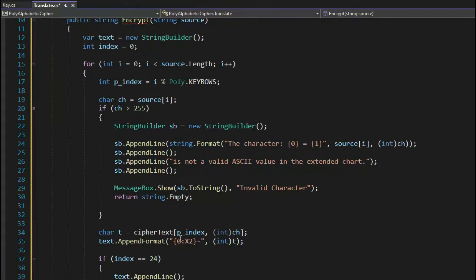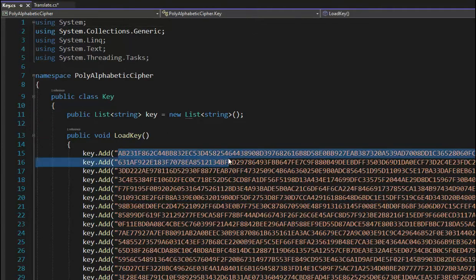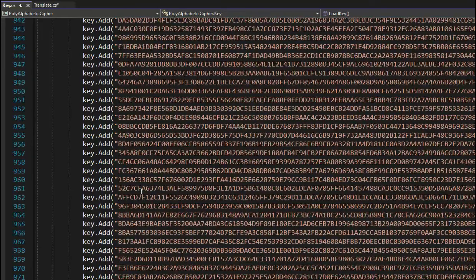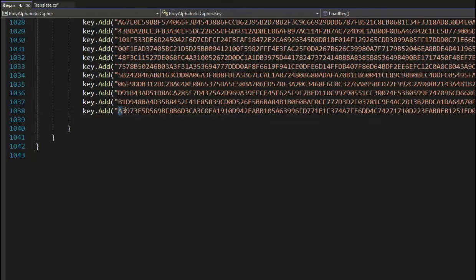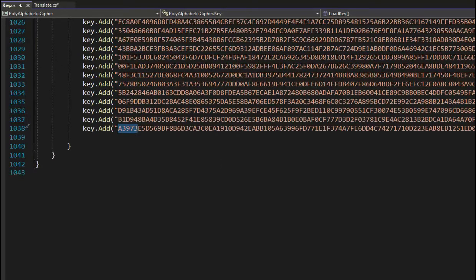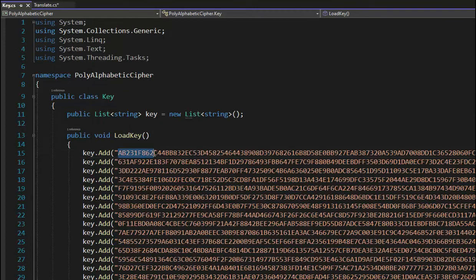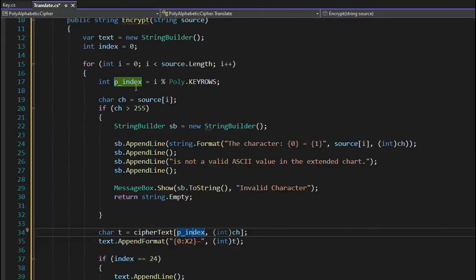On line 34, notice that we're using ciphertext on p_index. Now remember, we're incrementing this each time we go around. So when we look at this right here, this will be for the first character. I will find the character in this one, and then I will find the second character in this one, all the way down until we get to 1024. And if you have 1024 characters, then I use this line. Now, if you have 1025 characters, I have to come up here and reuse this one. And that is what this line does. It makes sure that we use the appropriate line.